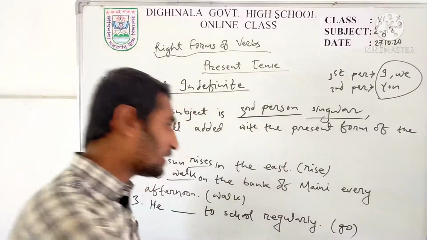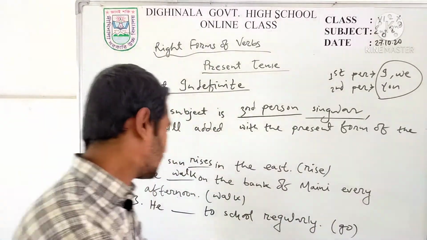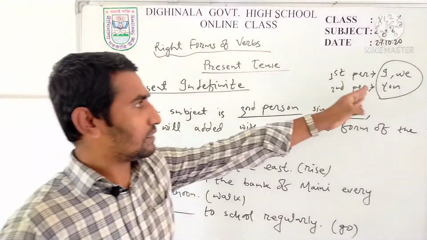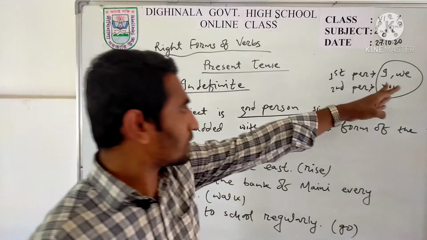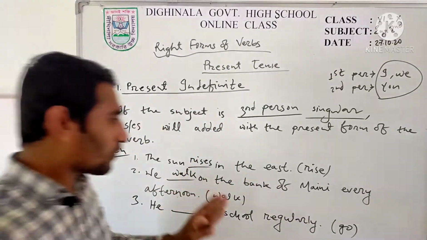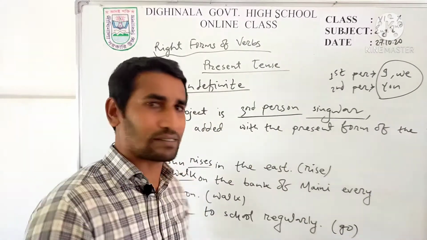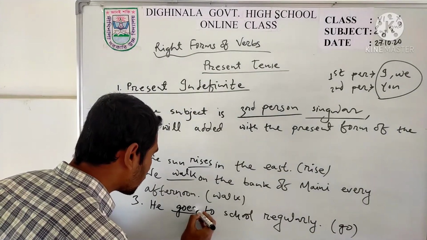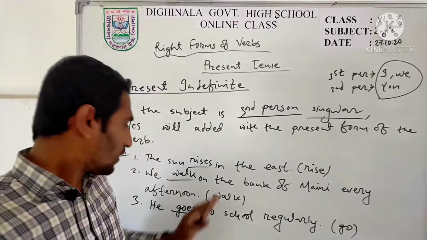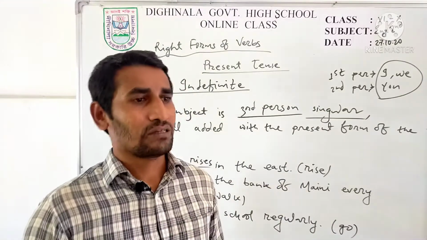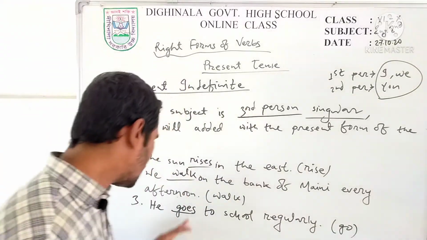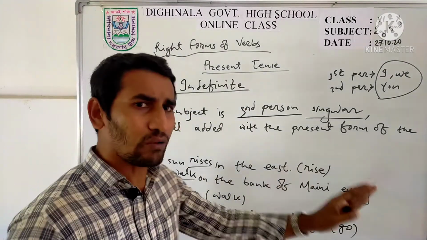So if there is go here, you have to remember one thing, that is regularly here. The regularly is an indication of being present indefinite tense, and then you have to check whether he is in this list or not. So he is not in this list, so he is third person, and he is one. He means she. So you have to put the present form, and after that present form you have to add s or es. So it should be goes. Now I can tell you one thing, that after which verb you have to add s or es. If there are o, s, ch, this kind of letter after any word, then you have to put es. So there is o. So it should be he goes to school regularly.